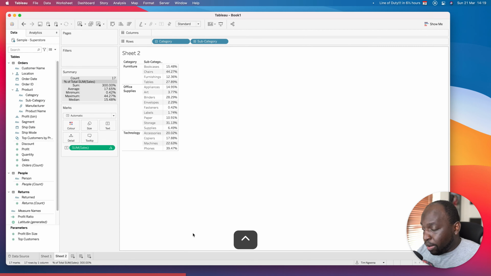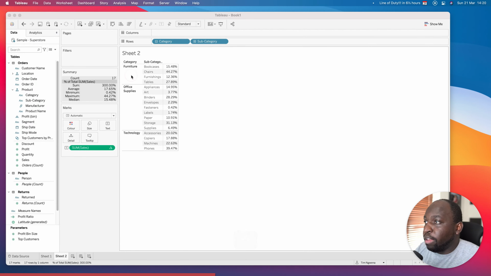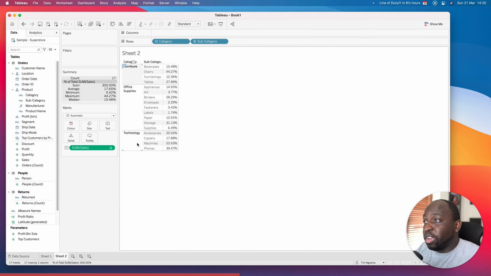Now, the pane in Tableau is essentially this particular window here. If I highlight that there, you can see it very clearly. And so what's important here is that this percentage is going to add up to 100% when I'm looking at the category. So let's do that. If I click on category, you'll see here that the sum is 100% for the percentage of total sum of sales. And for the whole table, it's 300 because there's 3 panes here in the visualization, which adds up to 300%, okay? Now, the frustrating thing is, let's say I want to keep these percentages of totals whilst only looking at certain subcategories.